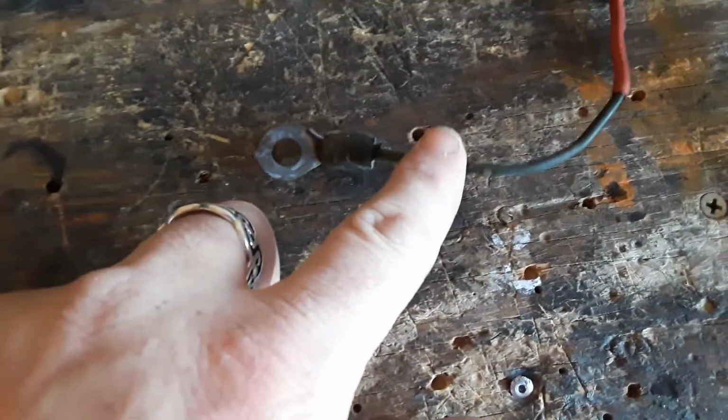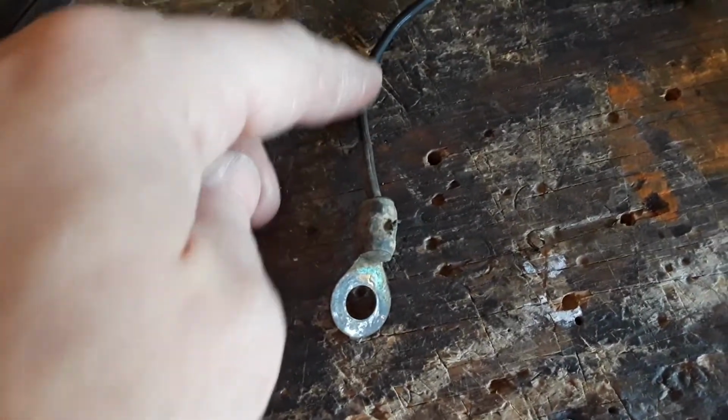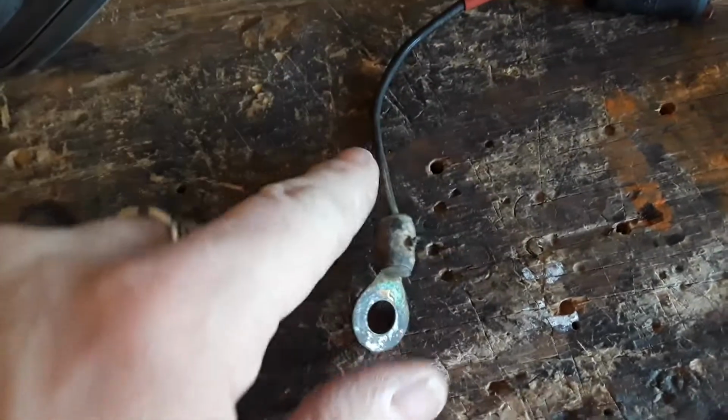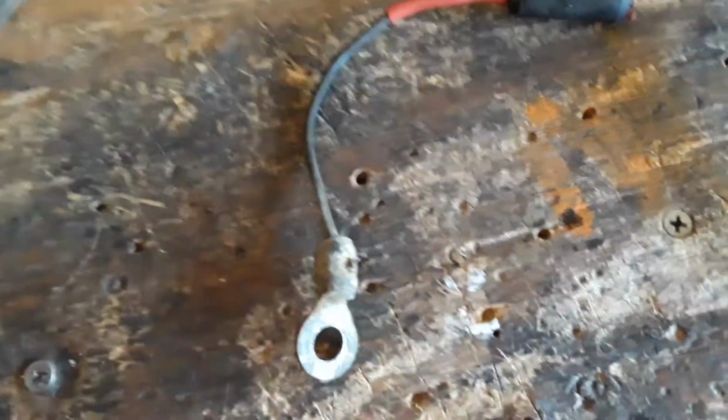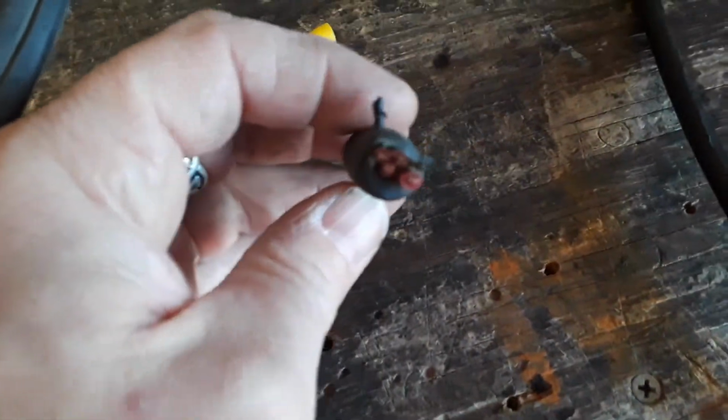But as moisture gets in there and you get this green crap and it gets in the wires and the wires start to deteriorate inside of here that you can't see, it gets really bad and it builds up resistance and it just doesn't let the current go through. I mean, that's pretty shitty.